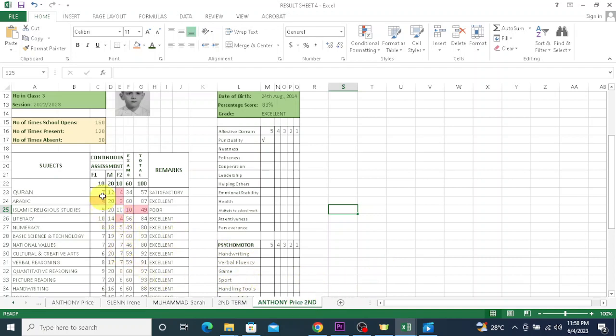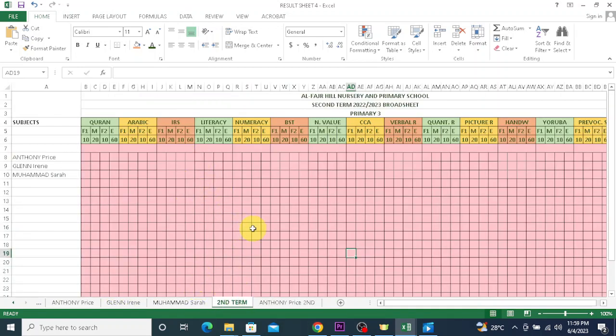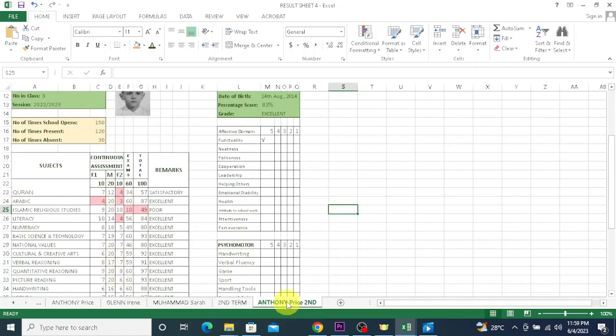The reason why all the results are still showing here, we have deleted the result here, but in Anthony, the results are still showing because it is still seeing the first term result. Now, if you change this one to second term, you see that it will give you 0. It's supposed to be 0. If we do it that way, it will take a lot of time. So rather, let us do it the first way we did for first term.